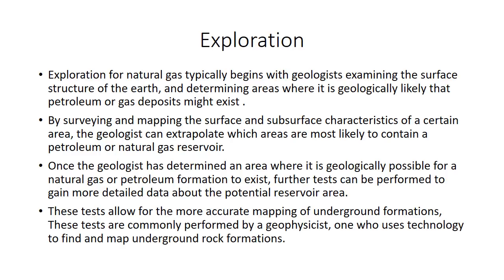Let's start with the first one, exploration. The exploration happens in many steps. First, exploration for natural gas typically begins with geologists examining the surface structure of the earth and determining areas where it is geologically likely that petroleum or gas deposits might exist. After that, by surveying and mapping the surface and subsurface characteristics of a certain area, the geologist can extrapolate which areas are most likely to contain a petroleum or natural gas reservoir.